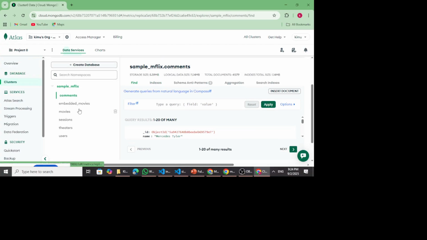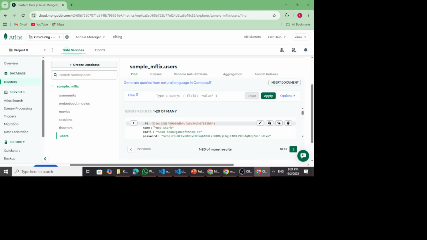You can see that by default Mongo gives you some ready-made templates or collections that are already there. For example, you can click on users. This one acts like tables.